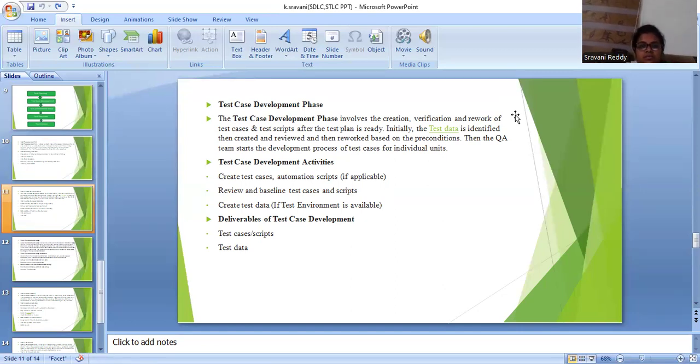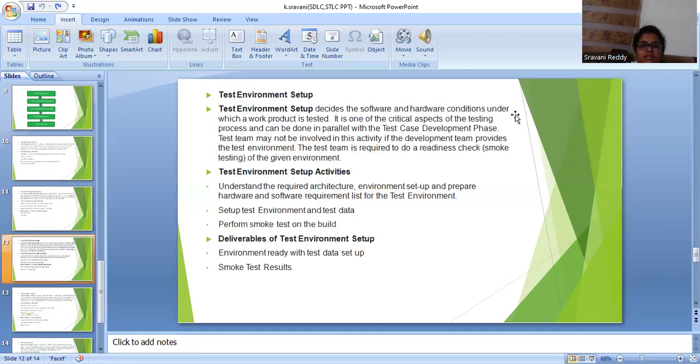Create test data if the test environment is available. Deliverables of test case development are test cases, scripts, and test data. And test environment setup: already I told you, right? The testing team is not included in that test environment setup stage.